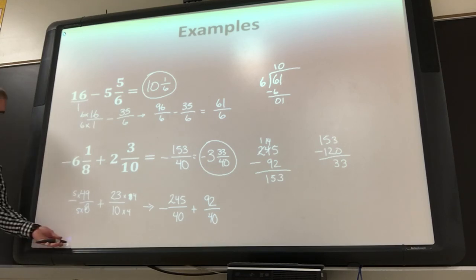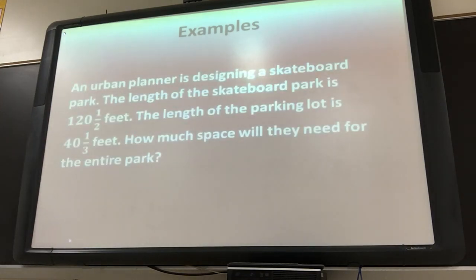All right, for our last two with word problems, we're not going to do the entire thing. I just want us to set it up. So basically, just figure out, are we going to add or are we going to subtract based off of how the question is worded? If you can figure that out, we're going to get plenty of practice with actually adding and subtracting.